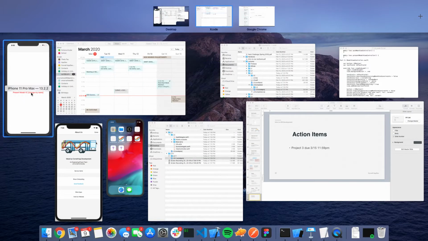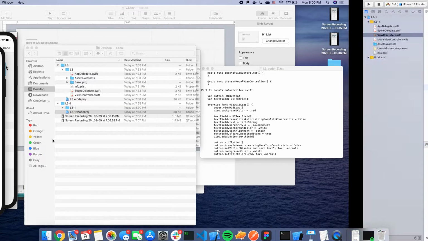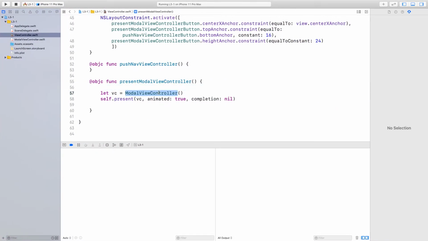But yeah, if we go back to what we have actually presented, what this is doing is it's saying instantiate this view controller and just display it on top of what we have. But we noticed that we don't have a UI navigation controller within it. When we instantiated it, we just created the blank view controller, so we can't exactly present something on top of it because it doesn't have its own navigation stack.